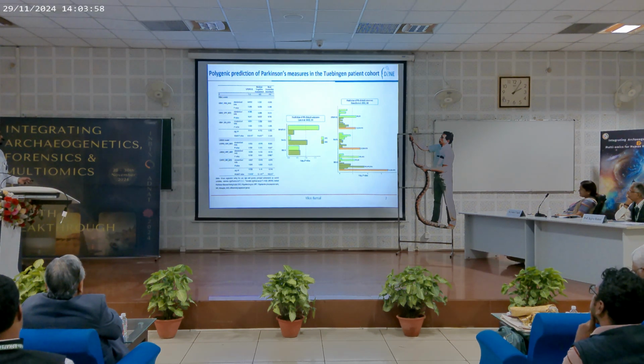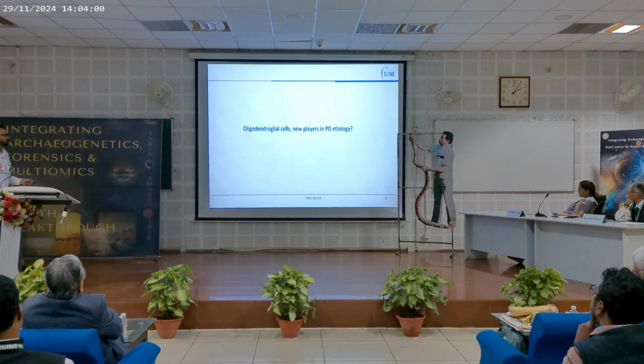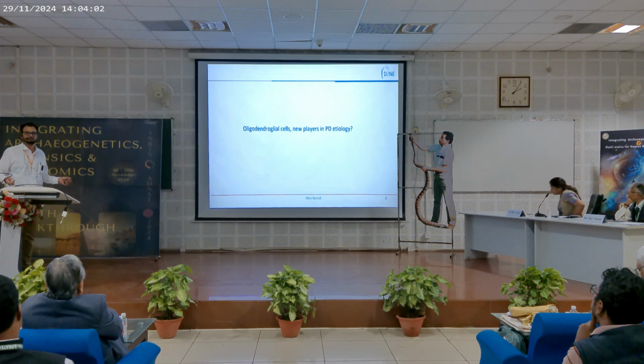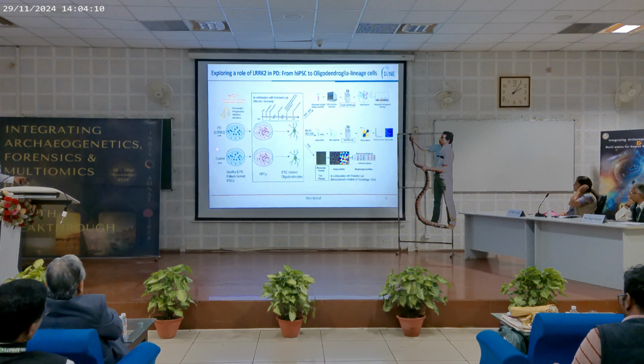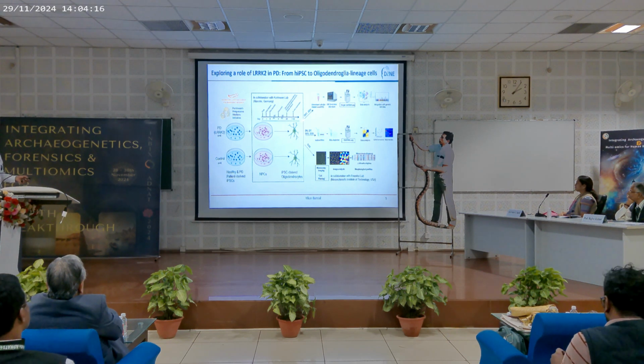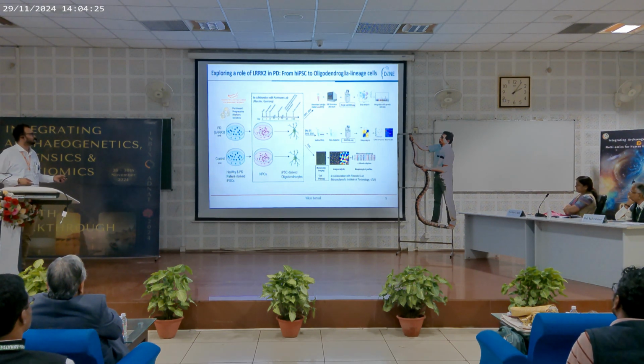Of course, what we wanted to study now was whether these oligodendrocyte cells are really new players in Parkinson's disease, and we wanted to model this with iPSC cells. So we are starting with these PD lines and controls, and differentiating them to oligodendrocyte lineage cells. We produce single cell data, bulk RNA-seq, as well as cell painting, which is more towards the morphological profile. We do this in collaboration with the Pullman Lab in Germany.